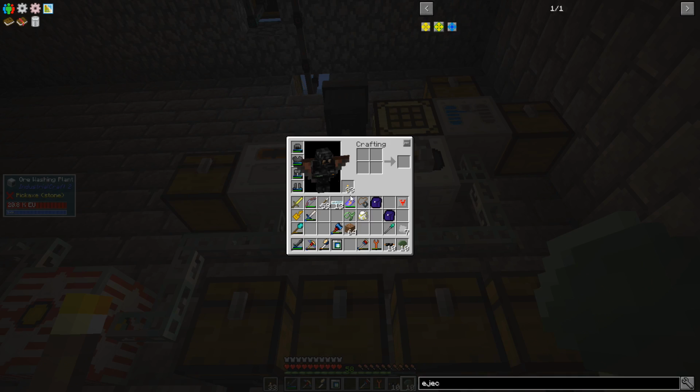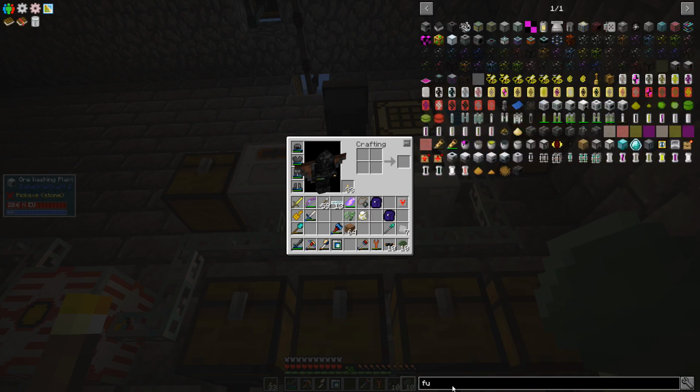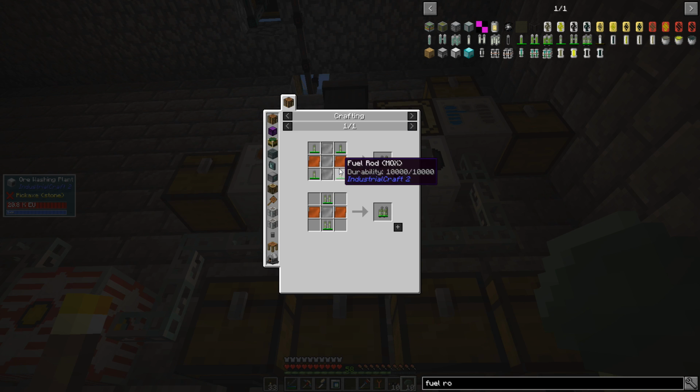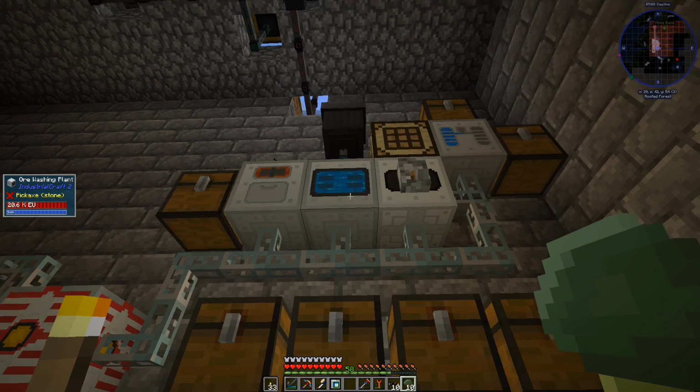I need to get 84 total fuel rods, because remember, we need these guys, okay? So we need some copper plates, we need some iron plates, and we need four of these. So we need 84 total fuel rods so I can make 21 of these to fuel all of our nuclear reactors. Oh my goodness.